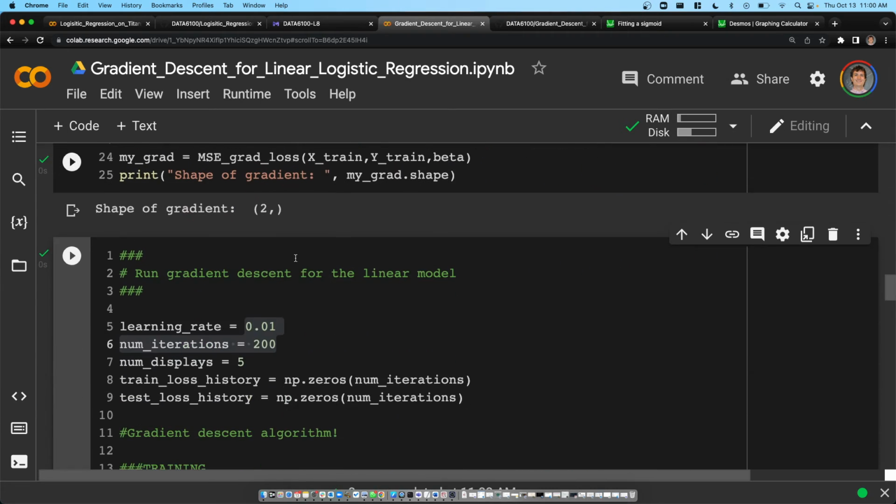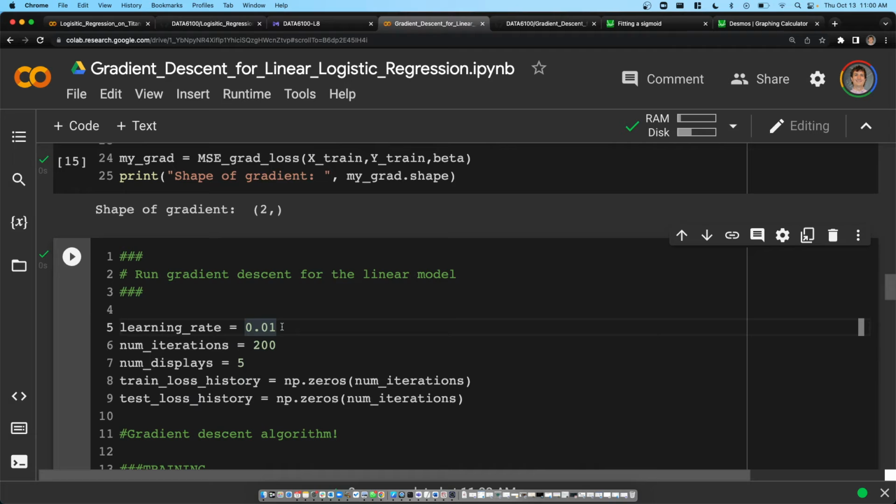But so let's make the learning rate, why not make a bigger step? Instead of doing 200 iterations where each step is 0.01, let's do 20 iterations where each step is 0.1, right? So 10 times bigger step, 10 times fewer steps should be the same, right? Let's run it and see what happens.